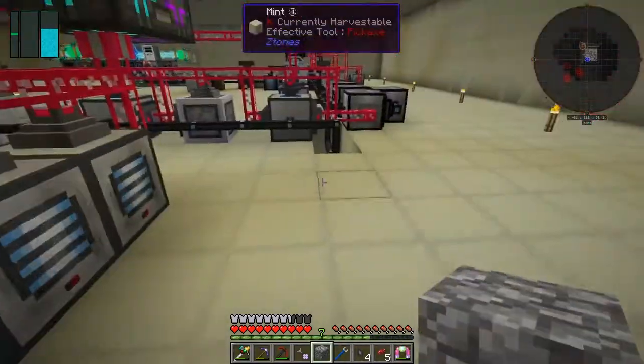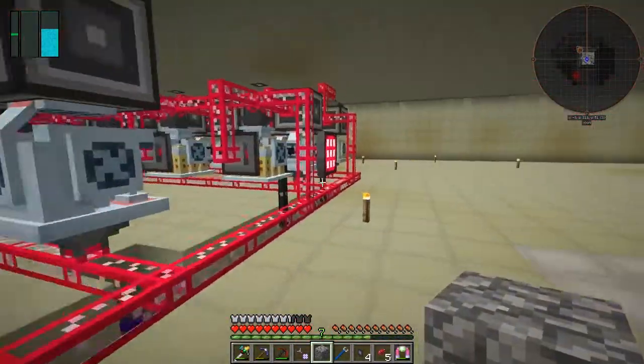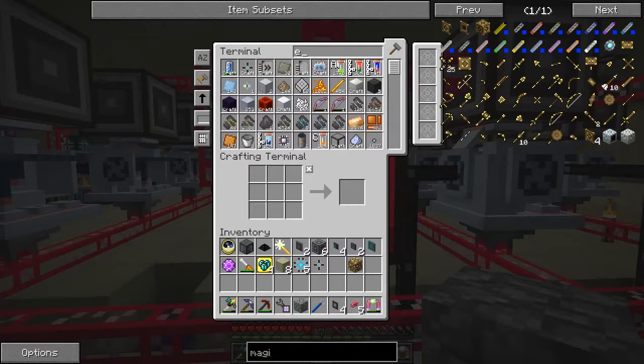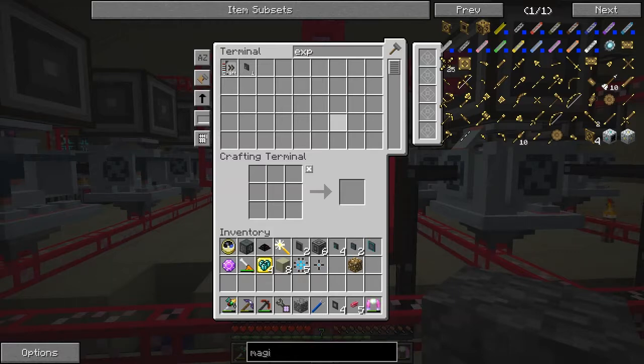So what I'm going to do for the system now, in order to keep a permanent stock of this, we're going to set up an export bus with a crafting card. So I've got a crafting card, no problem. I've got some export buses, I think. Not actually, let's make some of those. Quickly get some export buses. Storage buses, fluid input buses. Okay. 10. Right, good.